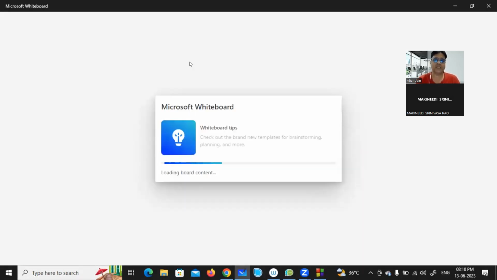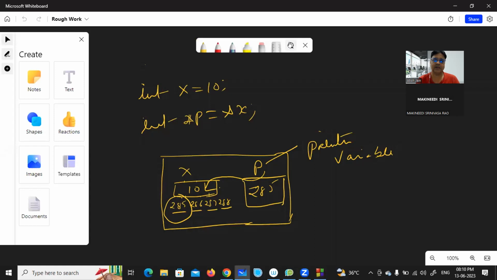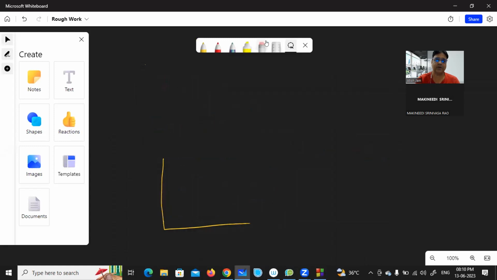So let's try to understand what is actually a calling function and what is actually a called function. Once that is clear, then I'll explain one example related to pointers.